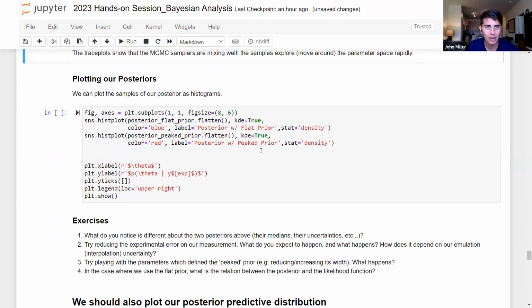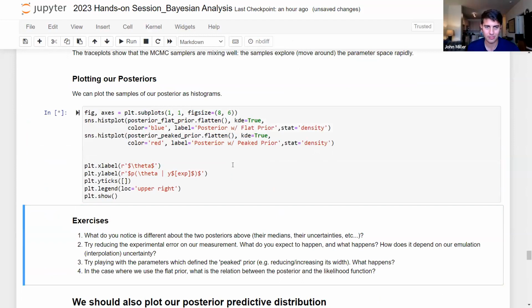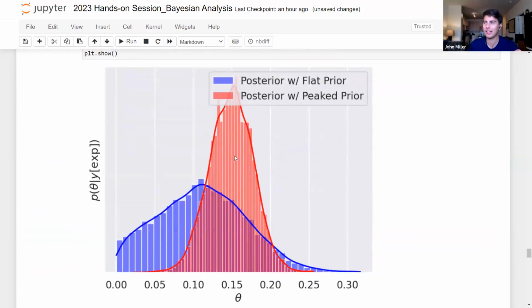And so now what we're going to do is plot these posteriors not as trace plots, but just as a normal density plot. And so now we're going to see what these look like. What we saw with the trace plot, there's a little bit of difference. Now you can see it very clearly that there's a stark difference in what we're seeing from the posterior distribution based on our choice of prior here. And so this tells you that your prior can have a lot of influence on the conclusions you make. So it's something which you should give a fair bit of consideration to.